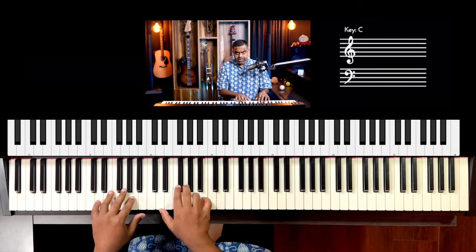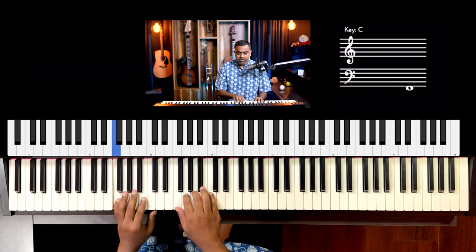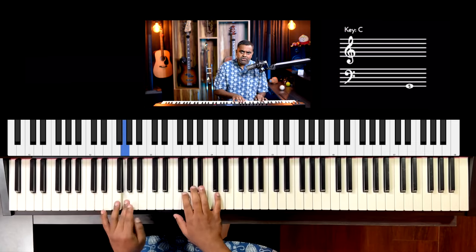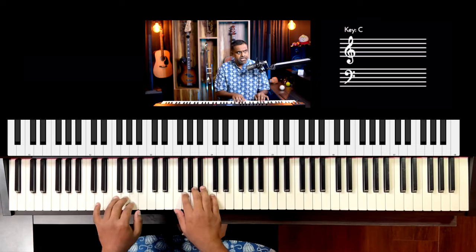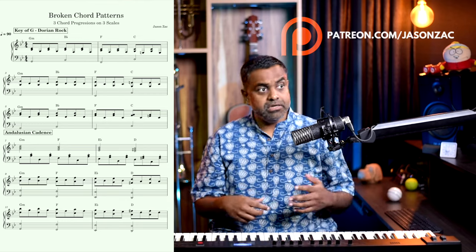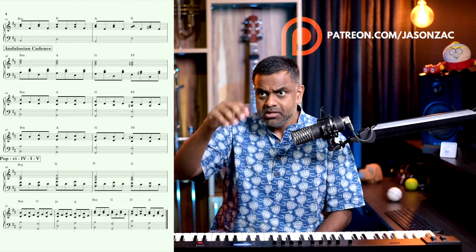If you like, you can play it in this left right marching style, which I also call the hit the road Jack style. Hit the road Jack. Left, right, G minor, F major, E flat major, D major, and back. This is the Andalusian cadence. I've taught it a lot on the channel. In fact, we have a playlist on just this progression, so check it out.